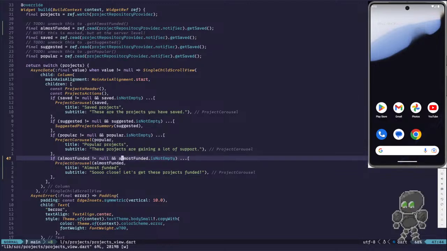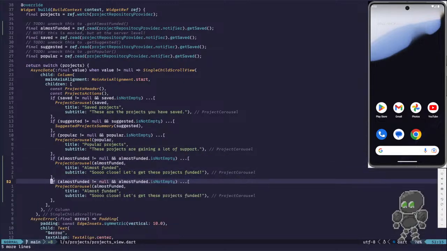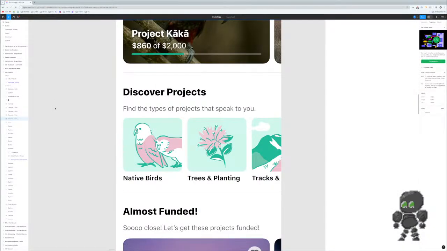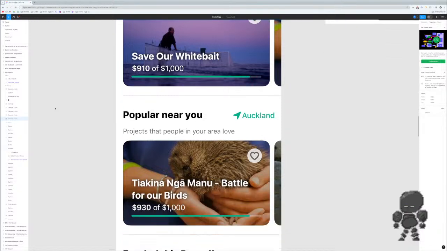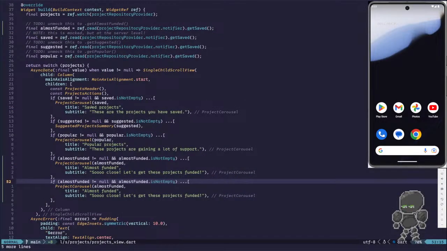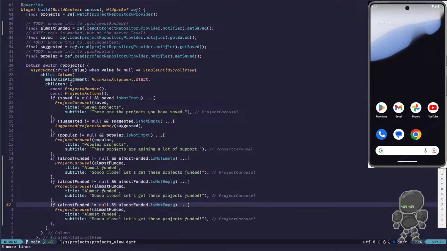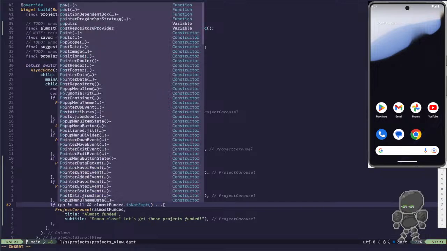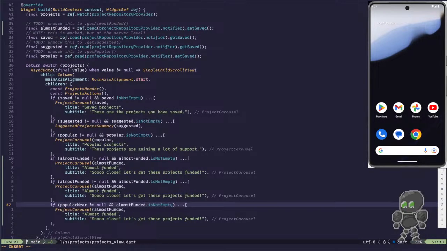And we'll do another one. Popular near you. And yeah, this little location button is going to have to be custom as well, or passed in at least. Popular near you.